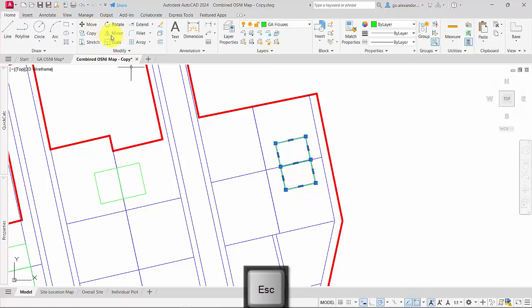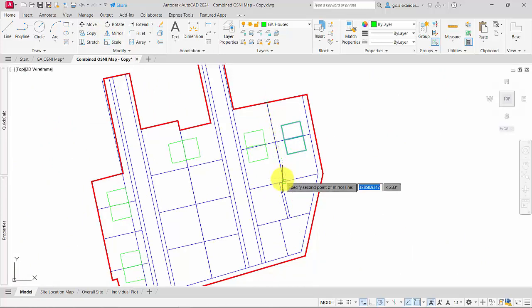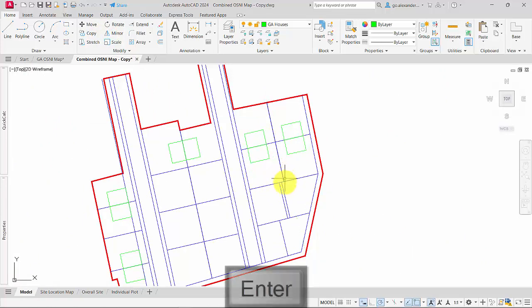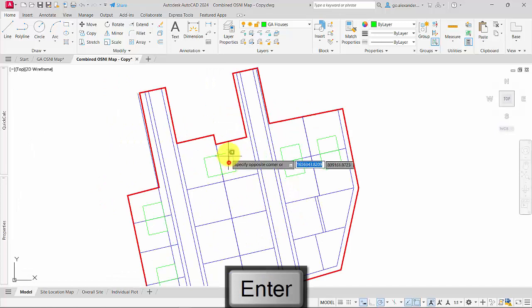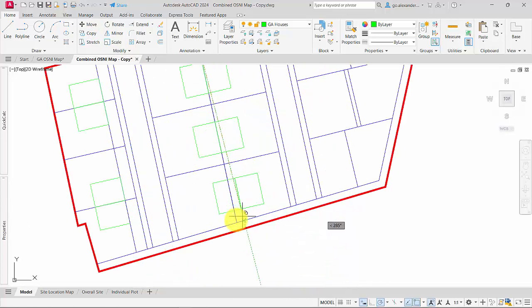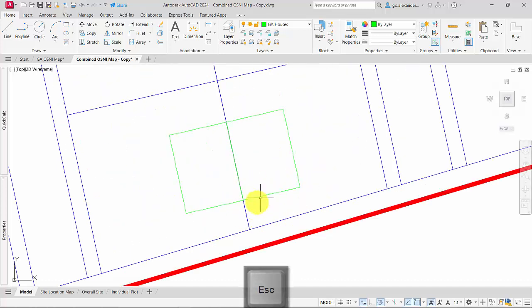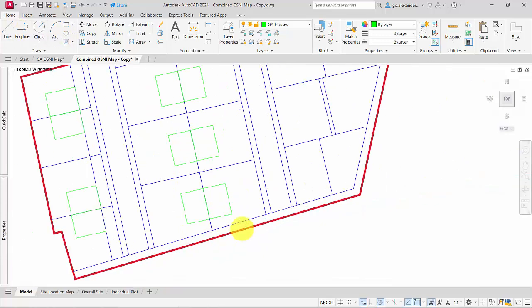Again, some of the snap points just maybe not cooperating with me the way I would like there, so be careful when you're doing it too. Let's copy these ones down through the site at a different rotation. It really is up to each individual team to decide exactly what they want to do. Maybe those bottom ones, you might want to angle them slightly differently so that they align with the footpath there.